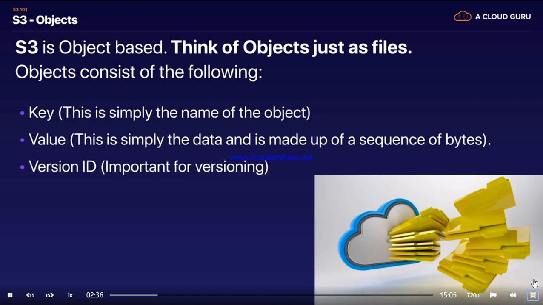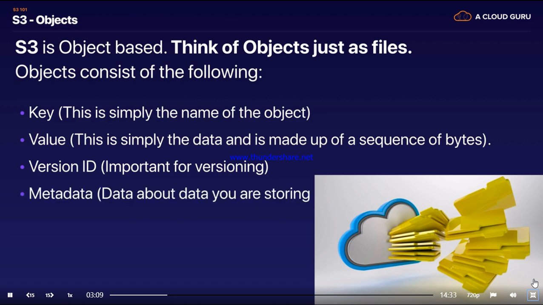We then have a version ID, and this is important for versioning, and we're going to have a lab on versioning, but effectively S3 allows you to have multiple versions of your file. So you could have version 1, which says Hello Cloud Gurus, and then you could go in and upload a file with the same name and change the file so it says Hello Cloud Gurus, welcome to version 2 or something like that. And then you'll have both versions of the object in S3, and you'll be able to do version control. So you could go back to a previous version. So S3 allows you to do versioning. And like I said, we're going to have a lab on that.